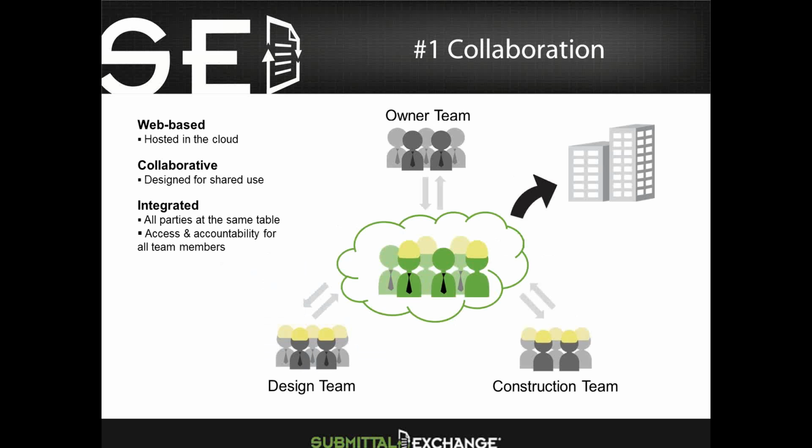The other option is a collaborative software used by the entire project team. And for the project communication solution to be truly collaborative, it needs to be a SaaS, or software as a service, solution like Submittal Exchange. A SaaS solution is a cloud-based software that grants access to all team members and stores all of the data for the project in one centralized location that can be accessed by anyone from anywhere, because it's online and not maintained on one company's server. A cloud-based solution provides access, transparency, and accountability for all project team members.